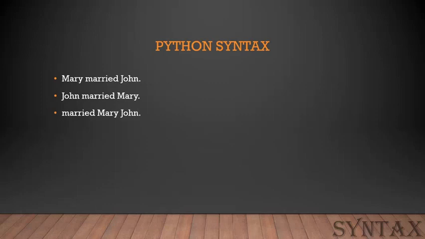and I say this, married Mary John, even this will make sense to a person who is trying to read it. He or she can figure out what exactly is happening and what message you are trying to convey using the words as context. But computers don't have brains, so they can't guess the actual meaning based on context. In fact, the whole concept of context doesn't even exist in computers.